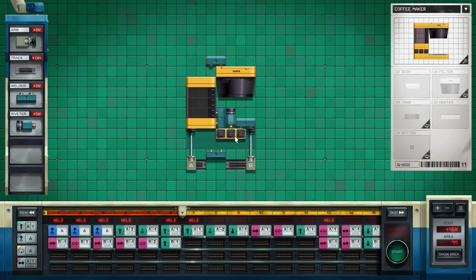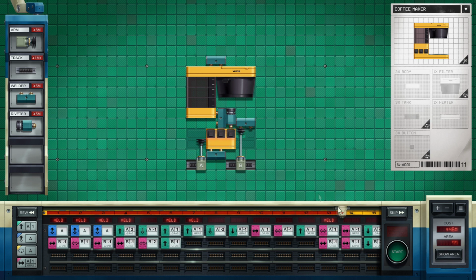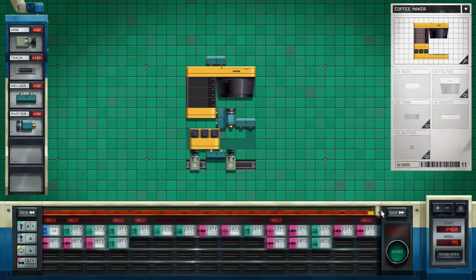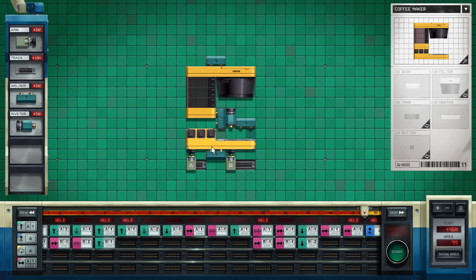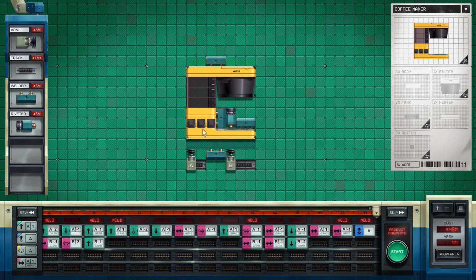In the meantime, these buttons are in a row, and B here is still blocking the heater. This gets pushed up to the filter, and now we want to move this body underneath buttons. I did this by basically just using the sides of the arms to just push them both into each other at the exact same time. And now these get pushed back here. The filter gets unblocked and welded onto the bottom, and then they just push the 2 halves together.